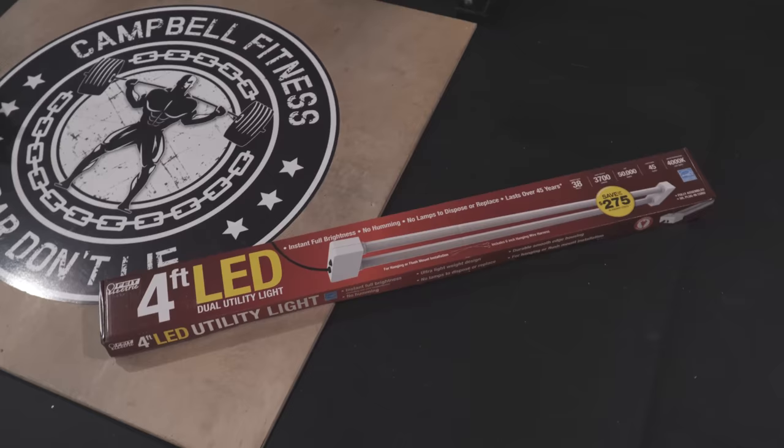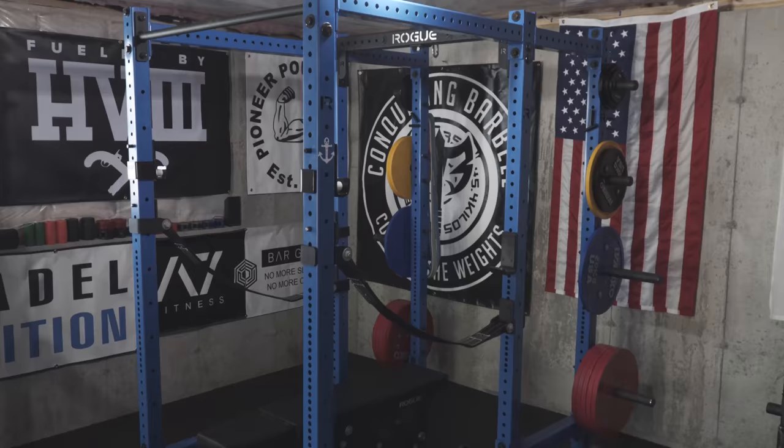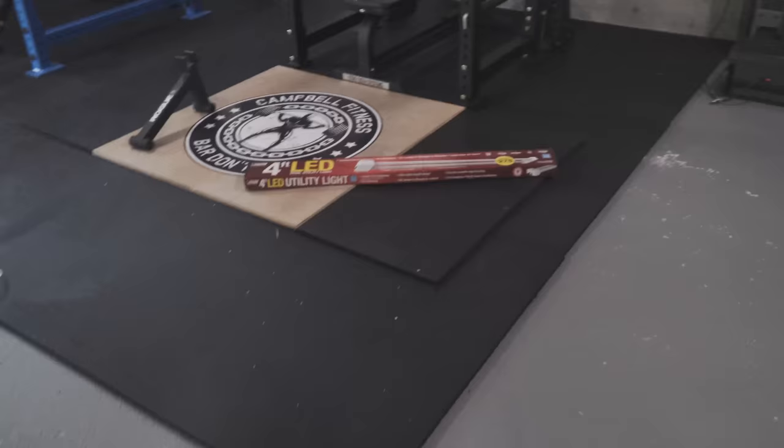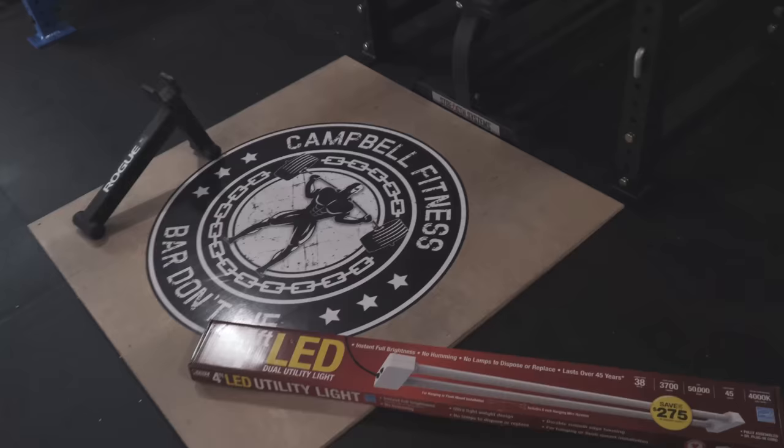So one of the other things I've invested in are these LED shop lights. You can mount these either straight from the ceiling, which I'm not going to do, or flush against the wall, which I've done already right here with one of them. This way it shines right on the rack. But now given this setup where we've pretty much doubled the footprint of the home gym, there's nothing in front of this one. At night especially it can get kind of dark, so I'm going to mount this second one here, and once I do I'll show you some of the differences that these can make.